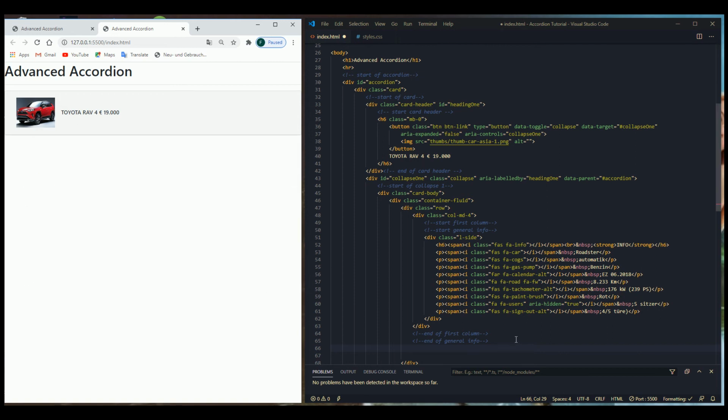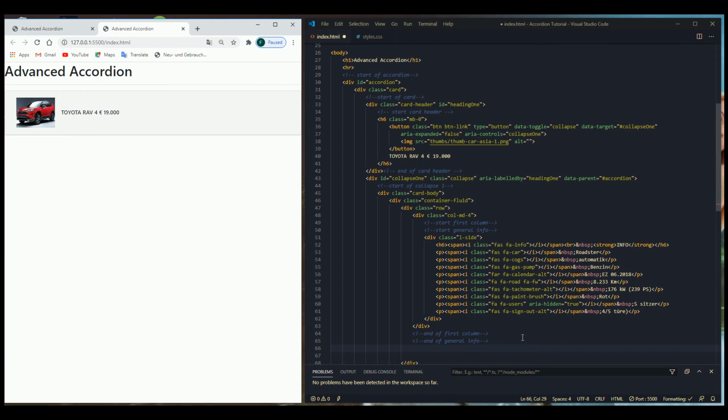Now let's start doing the second column. What I'm going to do is speed up the process a little bit, because otherwise I'm going to end up with a 4-hour video. I'm already at 40 minutes so far. I'm a slow typer, unfortunately. I can't help it, it's like that.